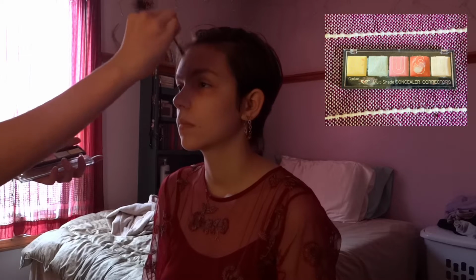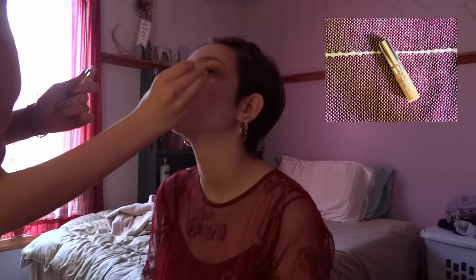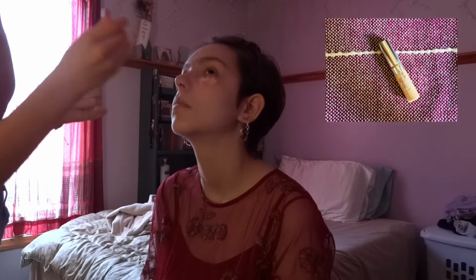First, I started off with some primer, then some color correcting. I did red under the eyes and some blue on her red areas. Of course, got a blender out. Now for some concealer. This is just the True Match concealer.